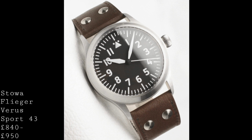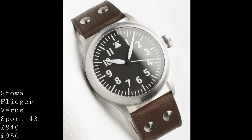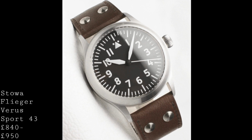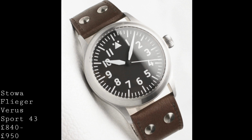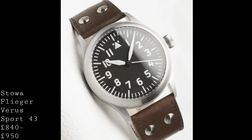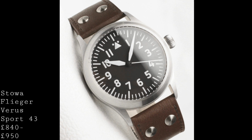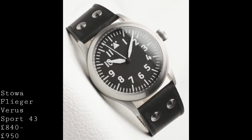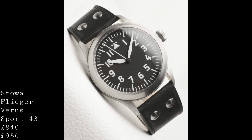But this piece has been upscaled from the conventional 40mm the brand goes in for to 43. It's also remained 12.8mm thick, which means it's a very wearable size and a very reasonable size if you want something comfortable. Though the lug-to-lug length is quite long at 51mm, this shouldn't pose a problem because it does have a quite severe curve to the case, which works very well with the shape of a wrist. But really the beauty of this watch is a fantastic balance between the aesthetics of a pilot's watch and the resilience of a sports watch in its most general form. Because the piece features a screw-down crown in this onion form and has a 200-metre water resistance, so you can swim with the watch very comfortably without any concern whatsoever.